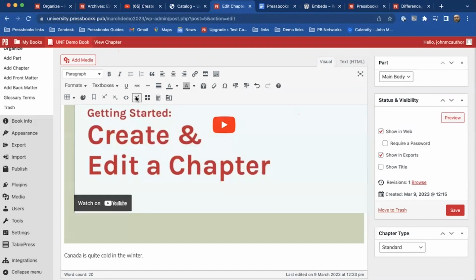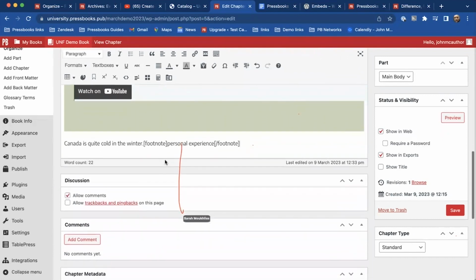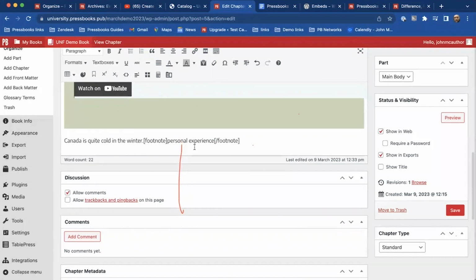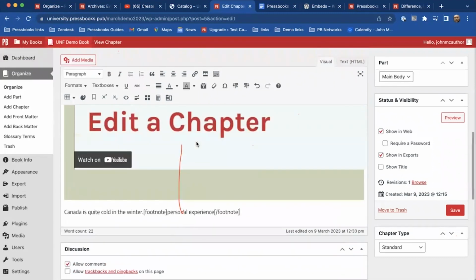Click on this, and you'll see that it comes up. Now, I don't believe you can see this, it's an outside text box, but it asks me to include my footnote content. I'll just click there, and when I hit enter, you can see that these footnote tabs are included around this, and so that's properly footnoted now. This is my personal experience.